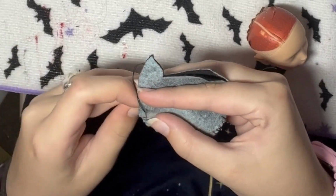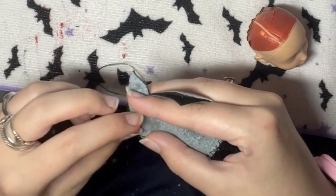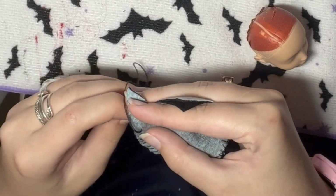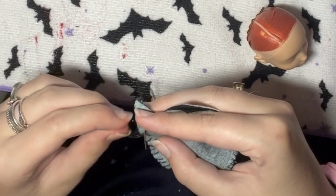Then for her signature hat hood thing, I cut two opposite pieces of fabric in a hood shape with a point, and then sewed it all around. I then cut her ears out of fun foam and sewed those pieces onto the hat I made.